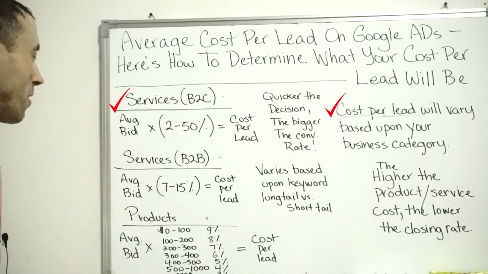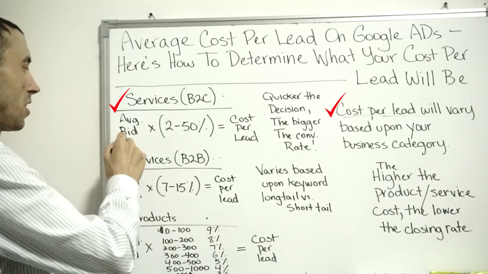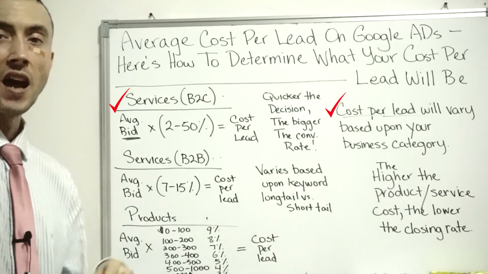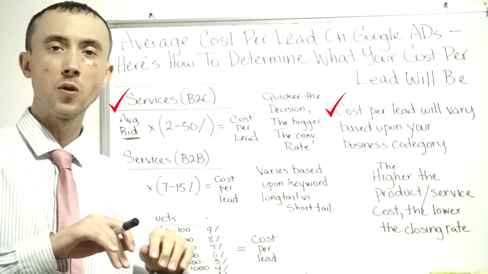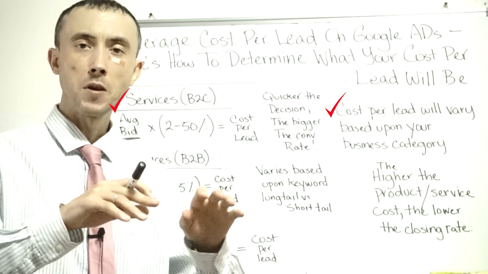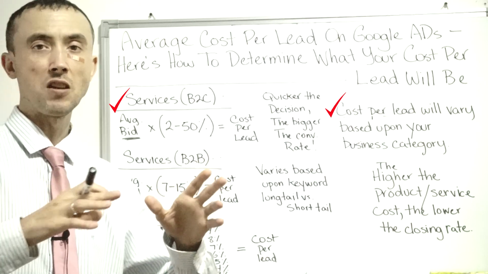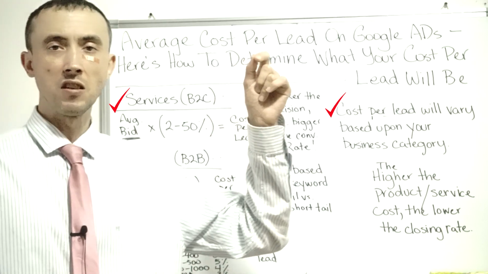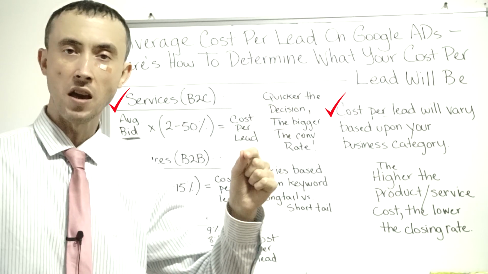All of these formulas, by the way, are based upon figuring out what your cost per lead ought to be. The starting point is the average cost per click that's tied to your market. So you can go into Google's keyword tool and type in a few of the keywords you expect customers to search for before clicking on your ad and ultimately calling you. If it's massage services, then obviously you type in massage services as a keyword. And then what Google is going to spit out is an average estimated cost per click, high end and also low end.